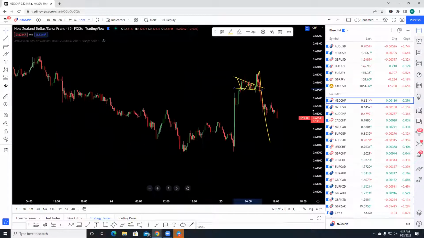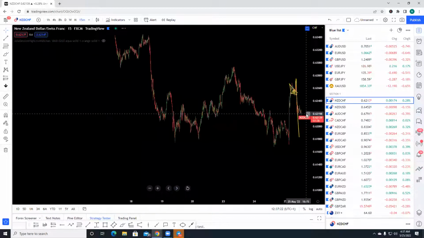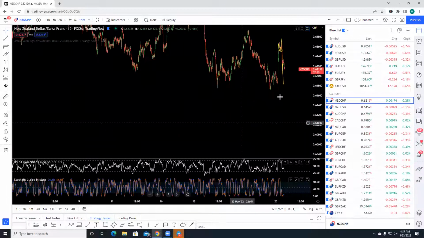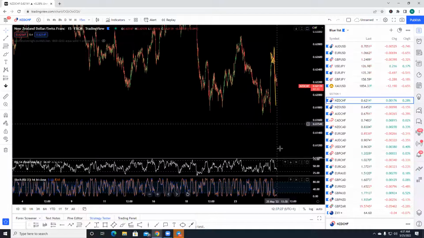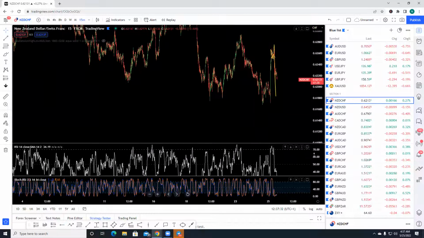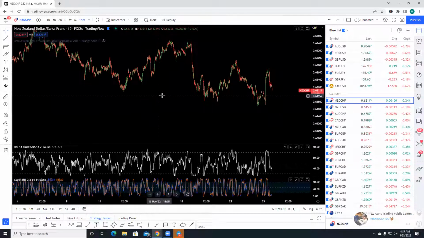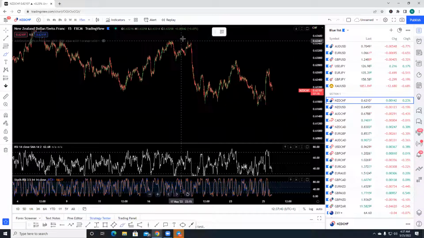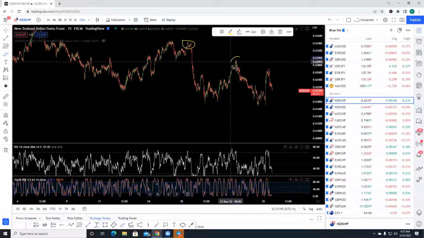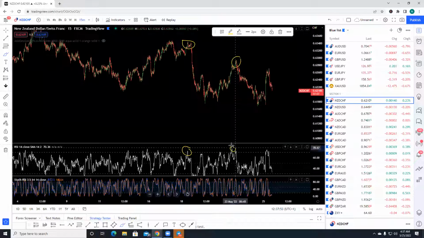The only thing I have not made use of, guys, is RSI and stochastic RSI, which I'm going to use real quick now, and I will prove something to you. Do you notice something, guys, in this 15 minutes time frame? What do you notice? Look at this point. Come to RSI, guys. Look at this point. What do you notice?